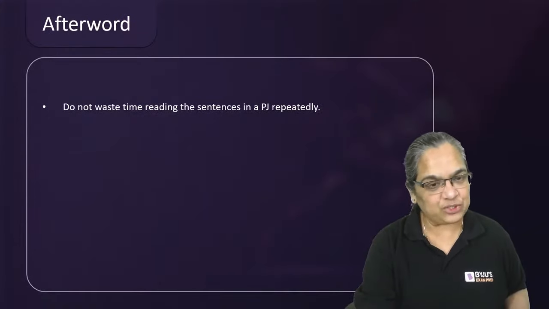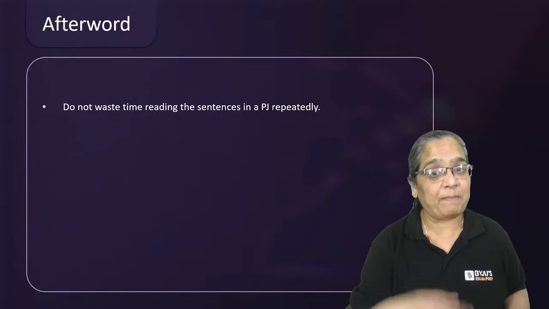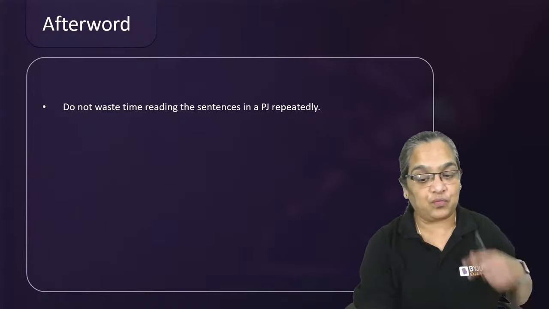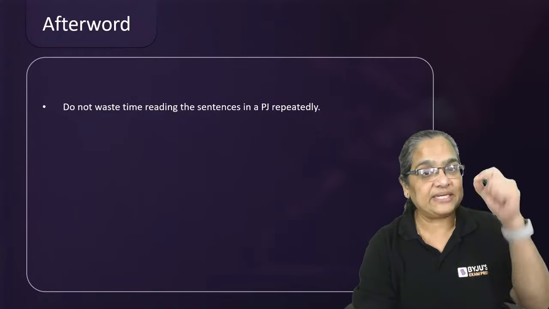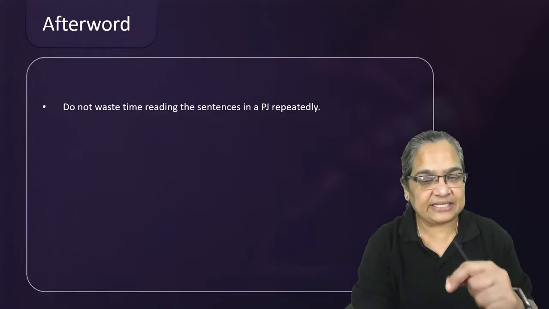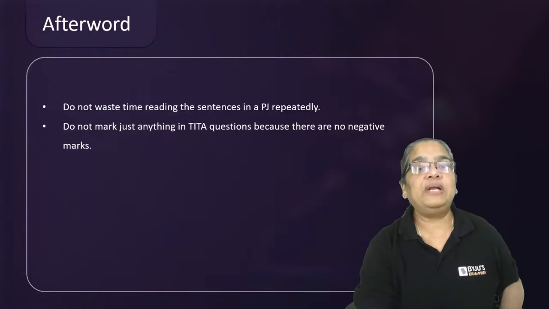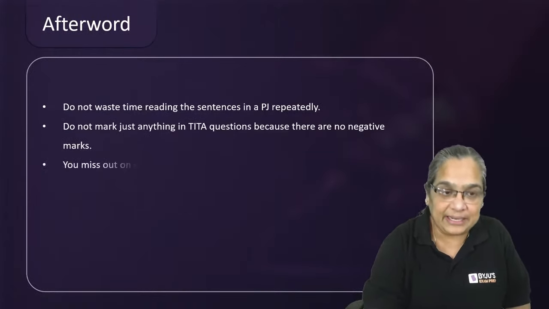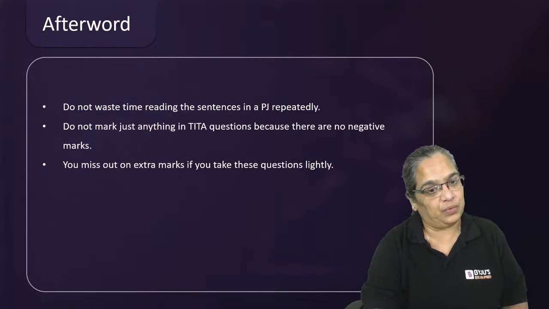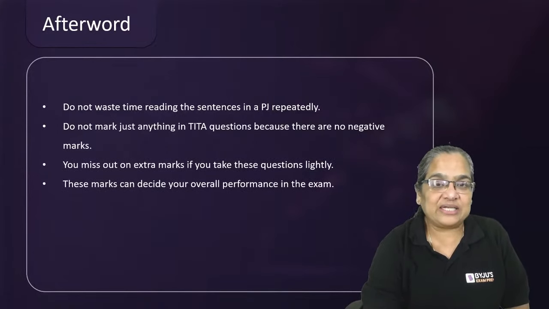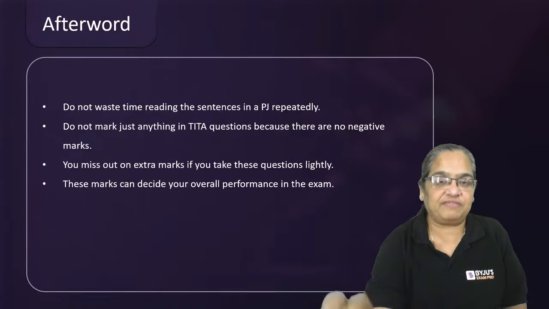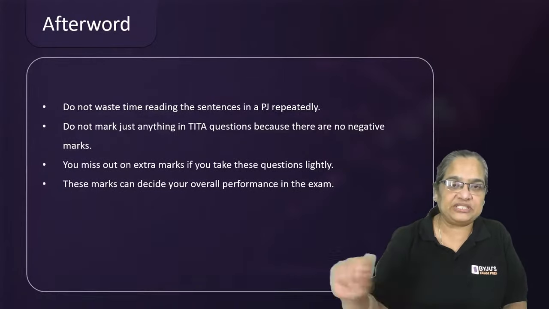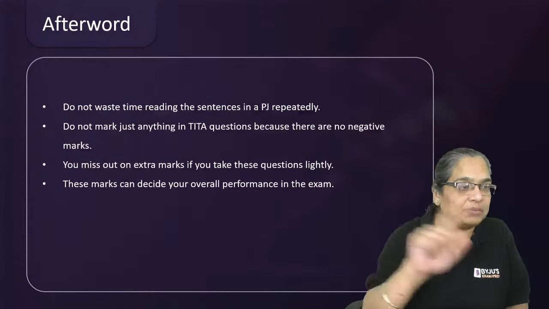Okay. So don't waste too much time in reading. As you read the parajumbles, read it once, but articulate it, vocalize it, pause in this, that, these, those, then form links. Don't randomly mark unless you are running out of time. Have a strategy that if I'm running out of time, last 50 seconds, 30 seconds, I'm going to mark ABCD, DCBA. Have one number which you can mark.